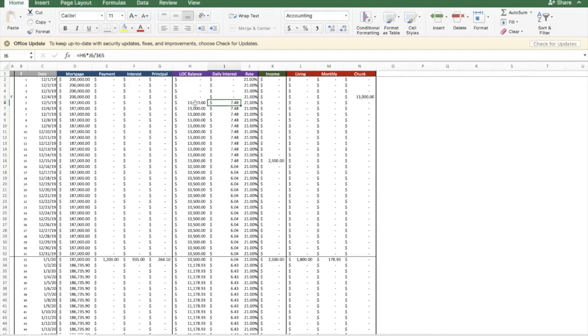So we'll go on through the month. Nothing's really changing because you're going to have this balance for a number of days, right? So we'll watch the balance as we go through day 6, day 7, day 8, day 9, 10, 11, 12, 13, 14, and on day 15 in the month, that's when you get paid. So you're getting paid, all that income goes to your line of credit, bringing your balance down to $10,500, and now you're being charged less interest. And that's the middle of month one. And if we keep the scenario going, go down to the end of the month, notice that we're just keeping that balance the same. Now we're at the beginning of the new month.